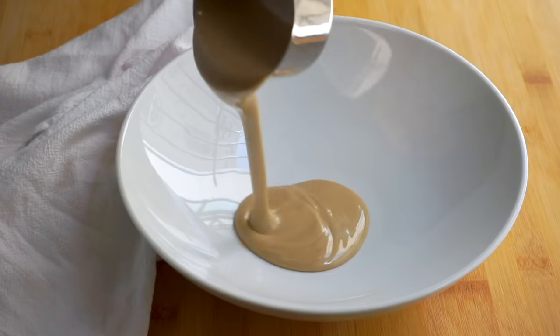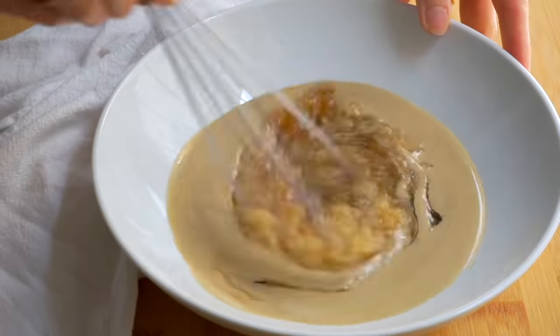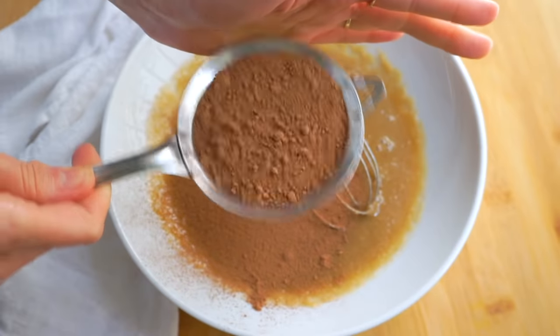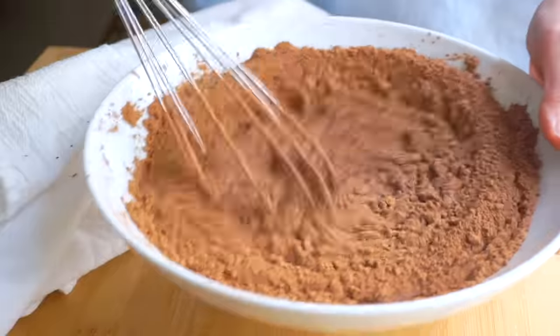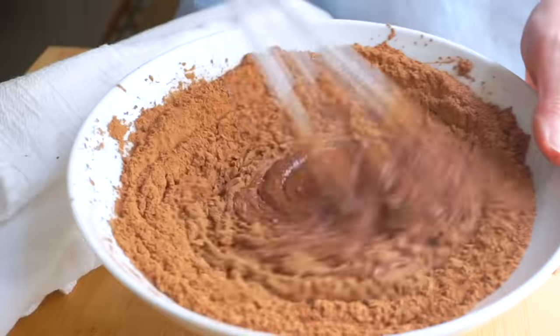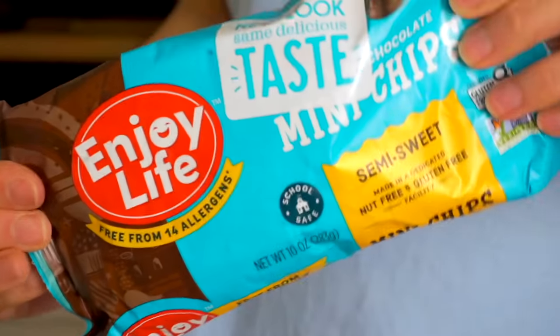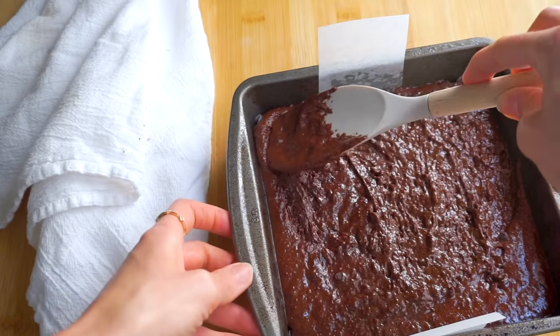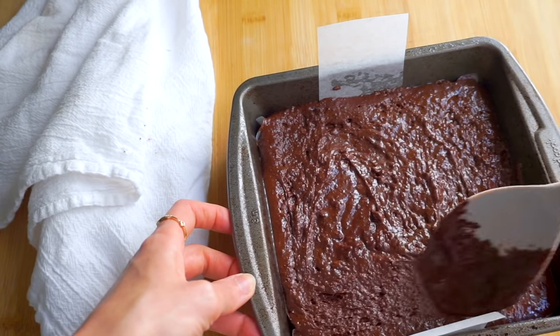After enjoying the salad, it's brownie time! I just made a batch of my tahini brownies — totally nut-free and super chocolatey. In a large bowl, combine runny tahini, unsweetened applesauce, and maple syrup; whisk to combine. Then add light brown sugar and sift in cacao powder — you definitely want to sift it because it gets clumpy. Mix for about 30 seconds until thick and fudgy, then fold in flour, baking soda, and salt, plus vegan chocolate chips from Enjoy Life, which melt into the brownies and make everything fudgier and gooier.